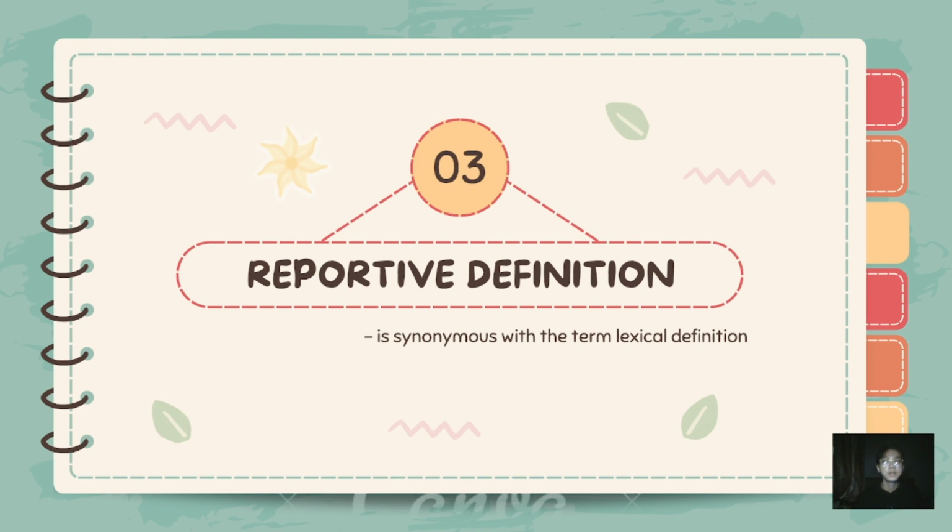For example, dictionary. It is full of reportive definitions because it states the conventional use of how a term is used by actual people in numerous life situations. Reportive definitions are often identified with dictionary definitions. However, the problem with dictionary definitions is that it can be limited or incomplete, thus the understanding of a hearer may not be satisfied. So, parang pinapakita or ini-state niya na yung mismong purpose talaga ng word, formally and briefly.